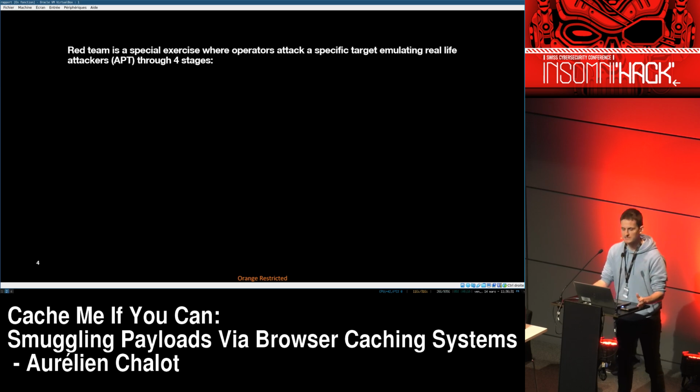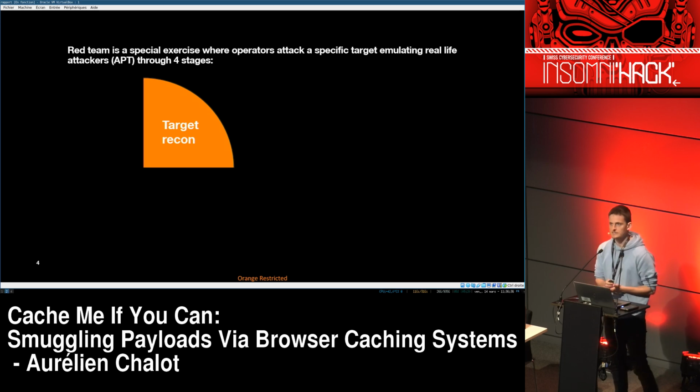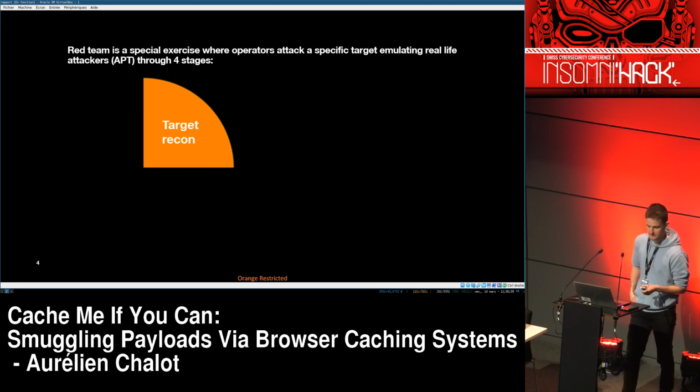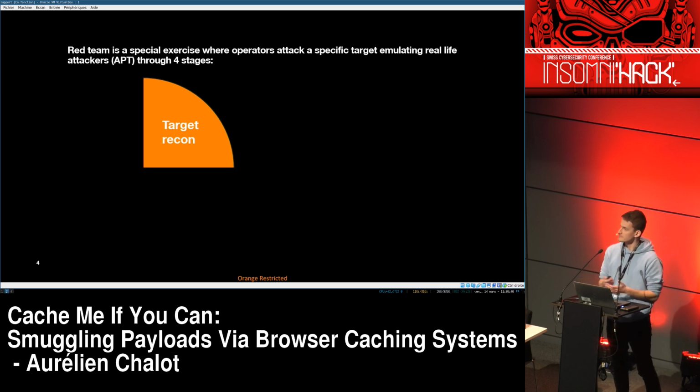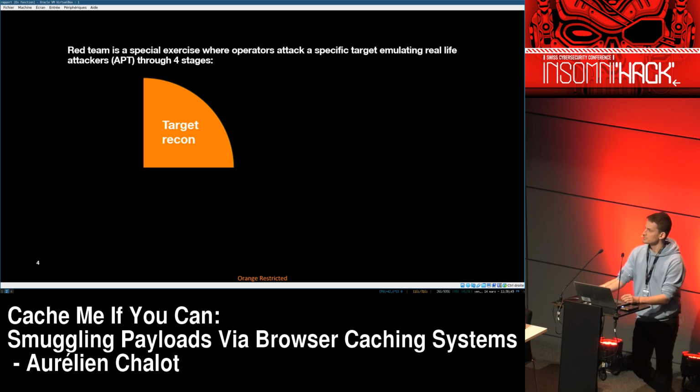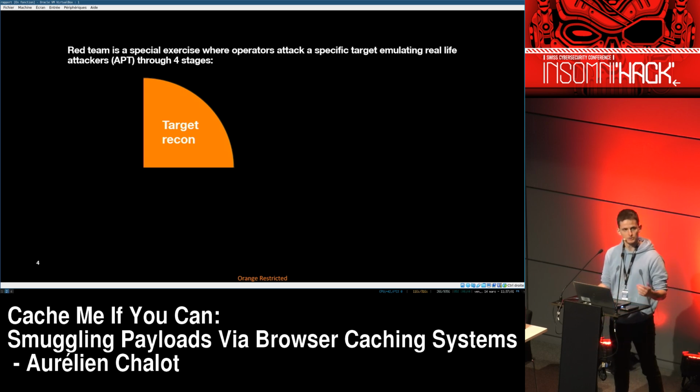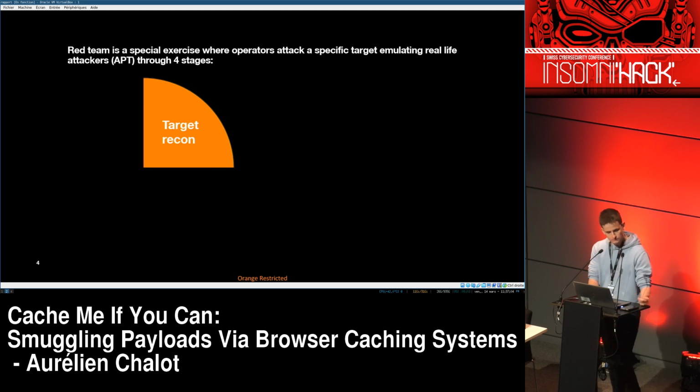Most of the time, red team assessments occur in 4 stages. The first one is the target recon. So let's say you're working against the Orange Cyber Defense company. What you want to know is who the company is, what the company is doing, who's working in the company, who's the chief, who is doing the cybersecurity. You also want to know what the assets are that you can attack on the internet. So what are the domains, the IPs, the ASN numbers, for example, which will be used to retrieve the IP list of the client.